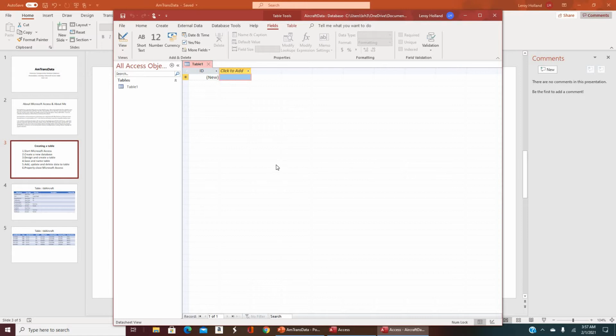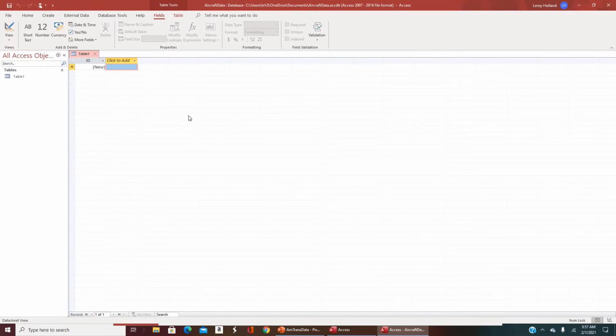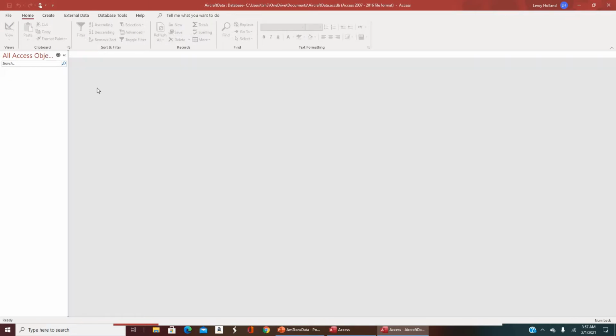There it is. And if you notice, it's already on table here. Let me maximize the screen here. It's already on table. I'm going to actually close this though, and we're going to create this table a different way. Now, one of the things that you need to do before you create any table is to kind of plan out the data that you're going to store in that table.